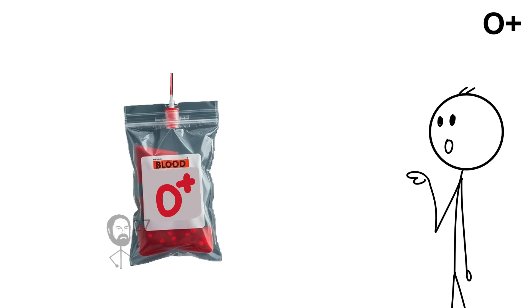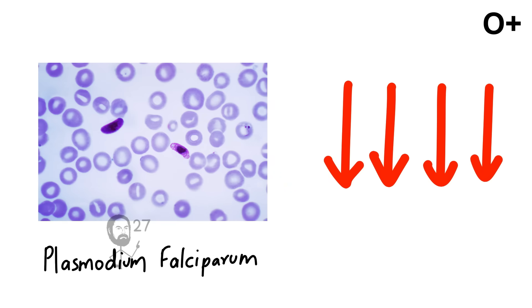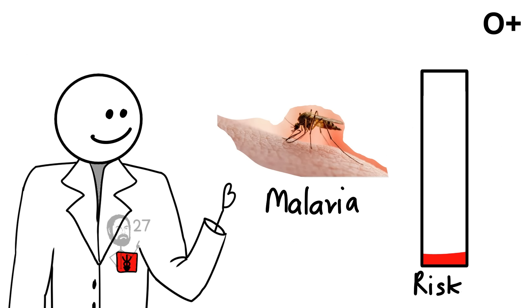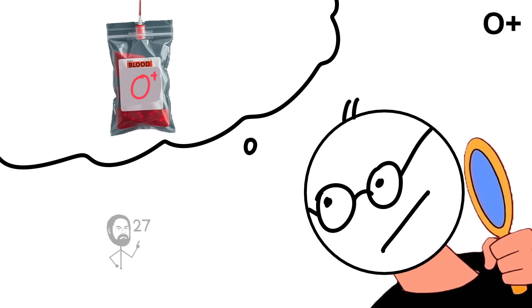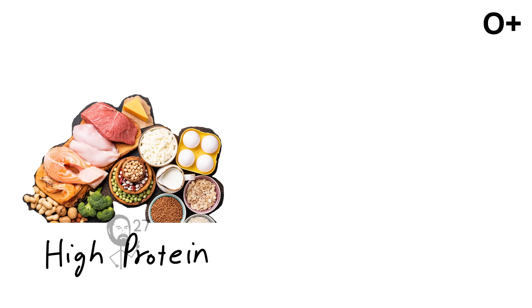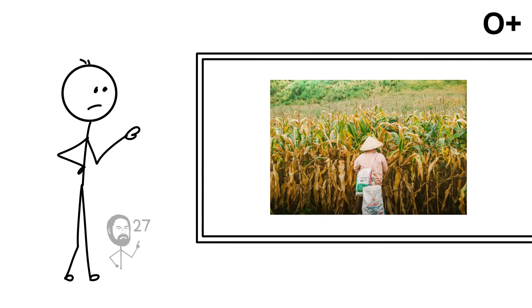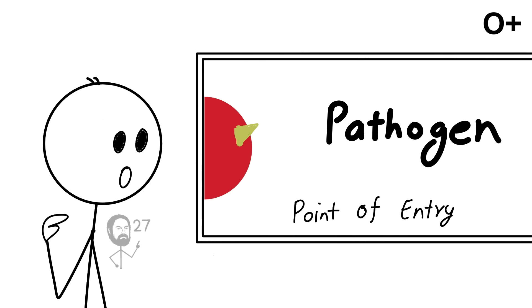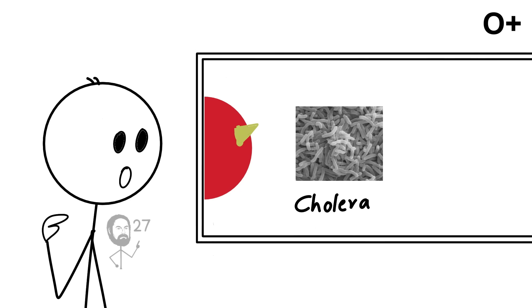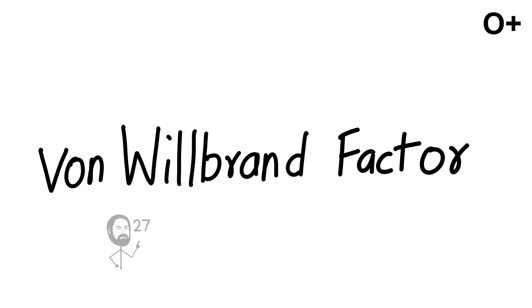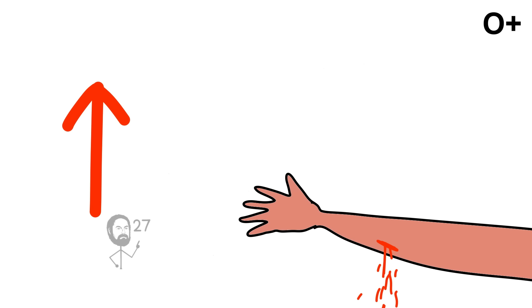From an evolutionary perspective, the O-type has shaped human survival in several ways. The absence of A and B antigens reduces the ability of Plasmodium falciparum, the parasite responsible for the deadliest form of malaria, to cause red blood cells to clump together, lowering the risk of severe malaria in O-carriers. Anthropologists also suggest that Type O may have been advantageous for hunter-gatherer populations, since their immune profile and digestive adaptation favored high-protein diets and exposure to wild pathogens, long before agriculture reshaped human health. On the other hand, the exposed H antigen on O blood cells can be a point of entry for certain pathogens, which is why O individuals are more vulnerable to severe cases of cholera and norovirus. Another trait is that O blood types usually have lower baseline levels of clotting factors, such as von Willebrand factor, which protects against life-threatening clots but can increase the risk of bleeding in some situations.